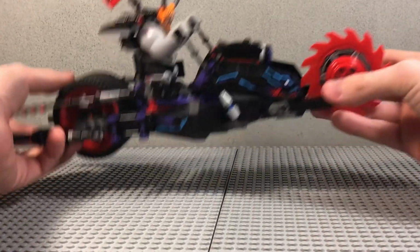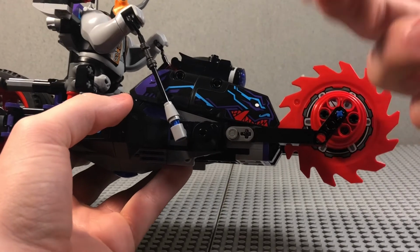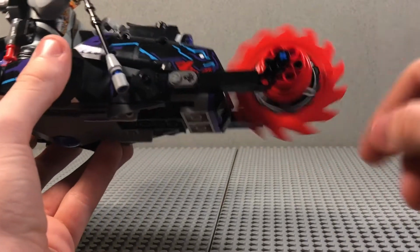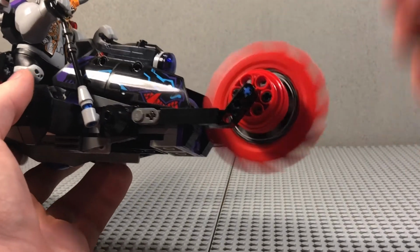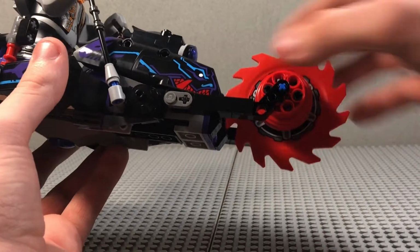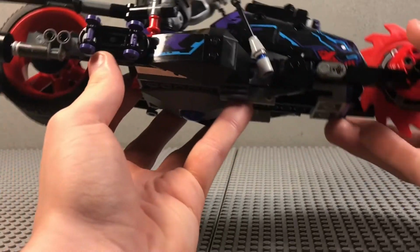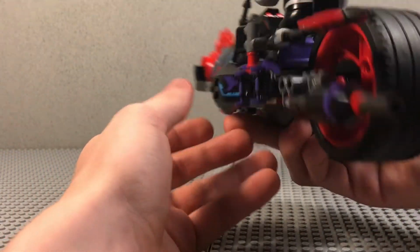Look at the stickers. There's quite a few on here, mainly on the front, which kind of looks like Garmadon's head. It's not really supposed to represent it, but maybe it's representing the symbol a little bit. We have a big red saw here on one of the front wheels that's kind of to saw through other vehicles, I guess, on the streets or whatever. So that's pretty cool. It's the same thing on both sides anyway. So you've got a couple stickers right here and on the little saw, and this big saw piece. And then one right here, and I believe that's pretty much it for all the stickers.